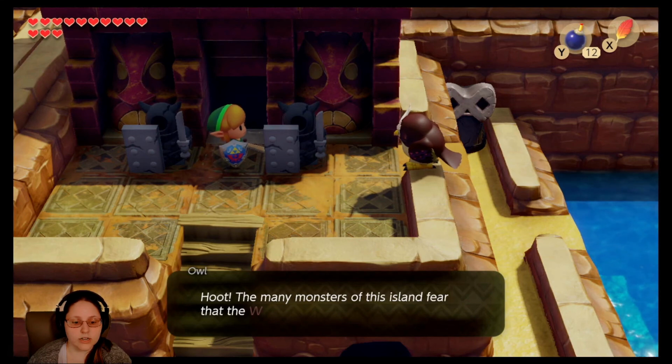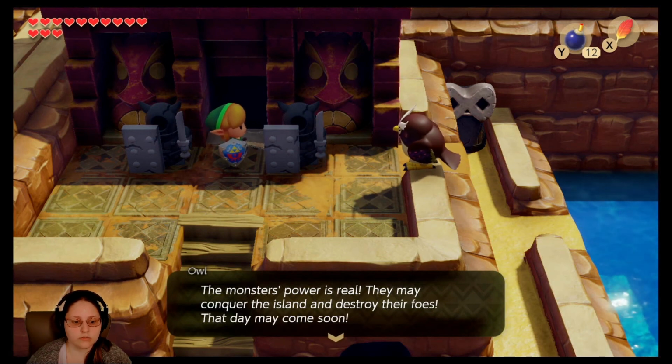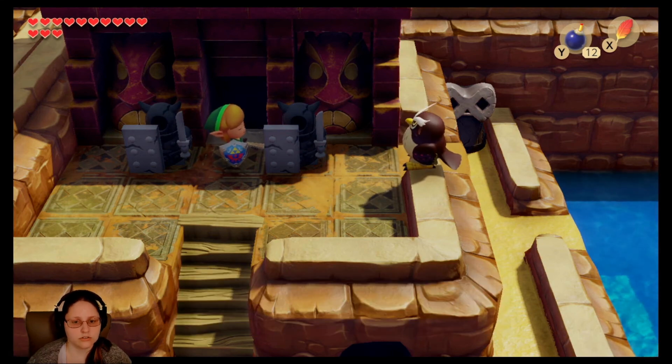Hoot! Many monsters of this island fear that the windfish is about to awaken. The monster's power is real. They may conquer the island and destroy their foes. That day may come soon. Now, go to the mountain tower. Fly like a bird. Hoot, hoot.